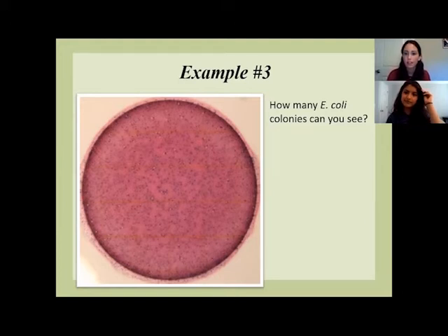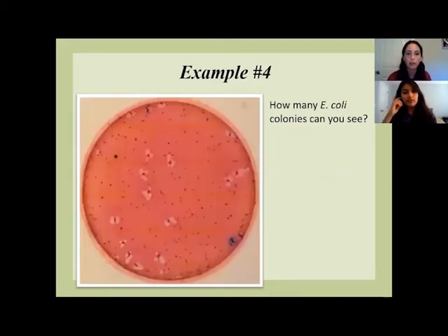All right, great. So almost all of you said too numerous to count. This is a technical definition for when it looks like this. It is literally too many to count. You cannot distinguish them from each other. When it gets to this purple looking color on here, looks like blackberry jam, but don't eat it. That's when it is what we call TNTC, too numerous to count. If you're seeing this, you should contact somebody pretty quick because you probably have detected some sort of sewage spill or a lot of E. coli in your river. So TNTC.